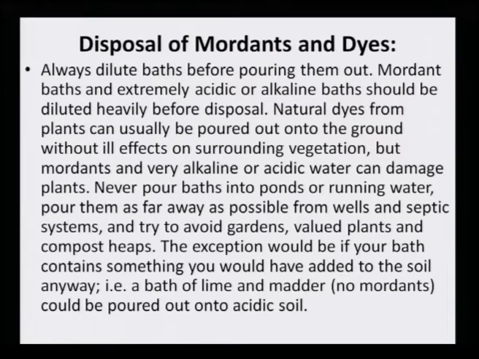Natural dyes from the plants can usually be poured out onto the ground without ill effect on surrounding vegetation, but mordants and very alkaline or acidic water can damage plants. Never pour baths into ponds or running water. Pour them as far as possible from wells and septic systems, and try to avoid gardens, valued plants and compost heaps. The exception would be if your bath contains something you would have added to the soil anyway. A bath of lime and madder, no mordants, could be poured out onto acidic soil. So, one has to keep the chemical content in mind before the disposal of these dyes.